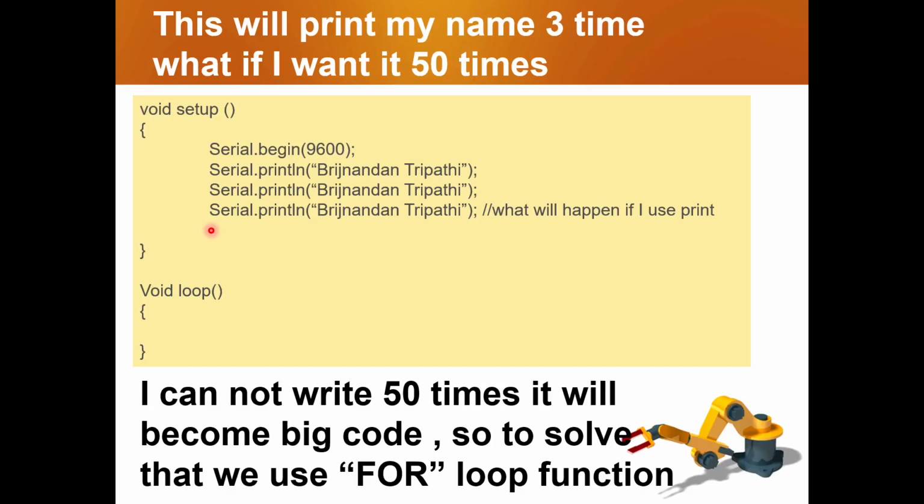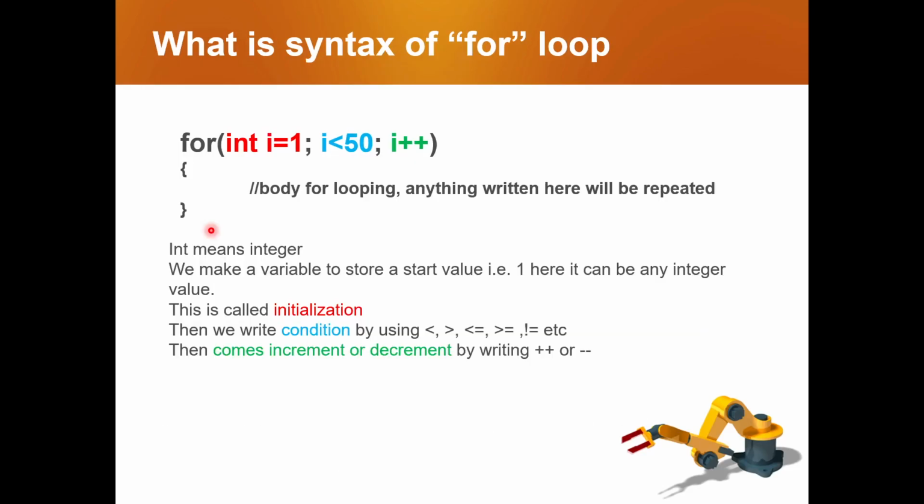But if you want it to be repeated multiple times, n number of times, or if you want to make a condition, like if this condition is true, print this name 10 times. If my age is less than 18, print my name 20 times. If my age is above 18 and between 20, print my name 30 times. So even on the basis of conditions, I can use a command or a function that is called for. So the for loop is a function that we'll be using for printing any number of times.